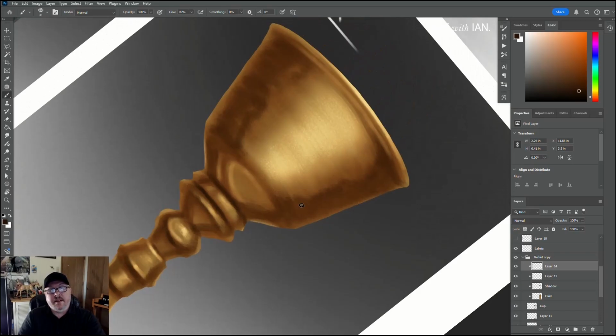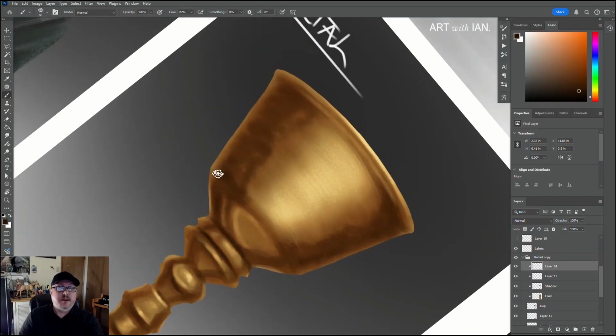Granted, I do use layers quite a bit in my client work because if they want to change something, I have to be prepared to make that change. And I've learned over the years that when you have everything on one layer and they ask you to make changes, it's an absolute nightmare. So admittedly, with my client work, I do tend to keep my layers separate.